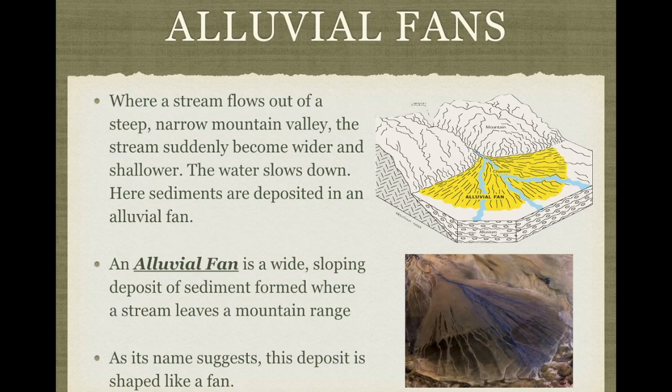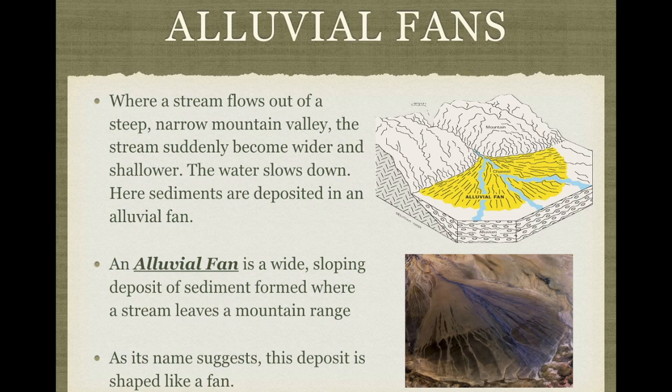Now, the alluvial fan is pretty interesting. This is technically where maybe a stream flows out from a mountain. And as the water slows down, basically the sediments are deposited, and the sediments and the sand kind of spread out wide, and from an aerial view, it looks like a fan. So this is called an alluvial fan. This is a wide sloping deposit of sediment.